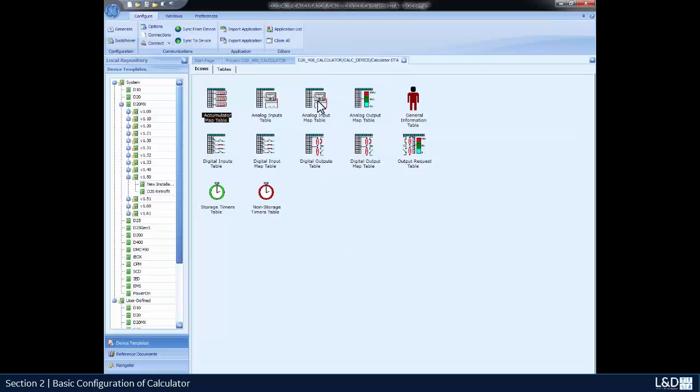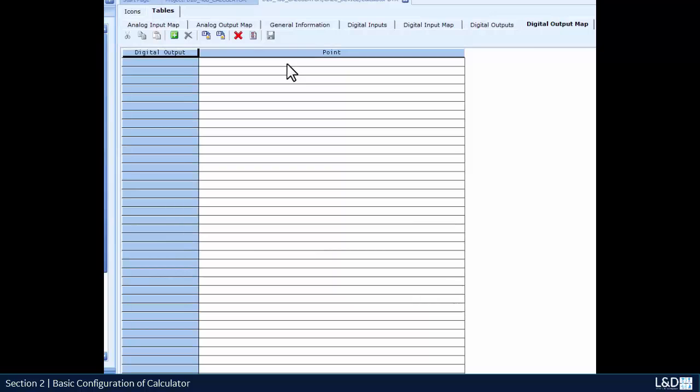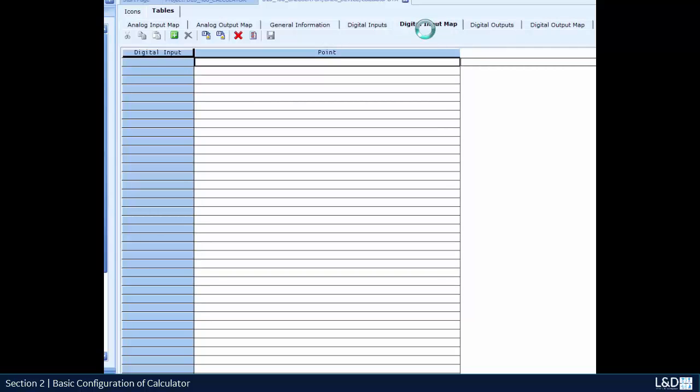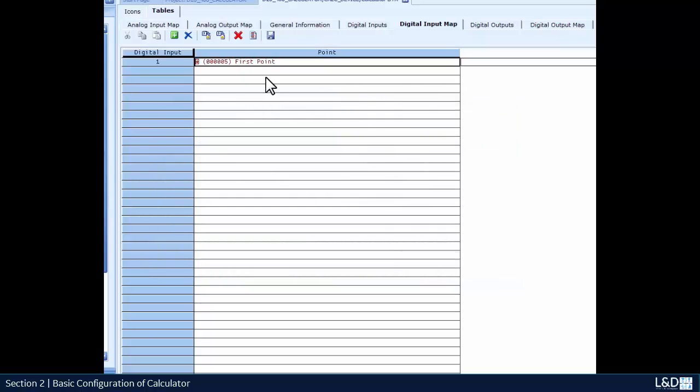Okay, so in here we go to the digital input map table. And we map in the 2 points. So in the digital input map table, we map in 2 points, which is the first point that has reference number 5 in the peripheral, but now notice it's digital input 1 inside calculator.